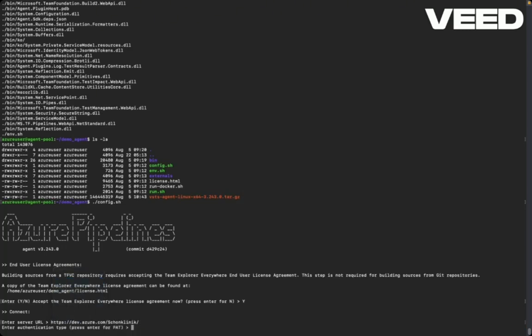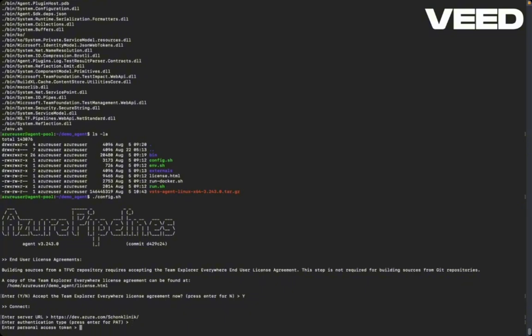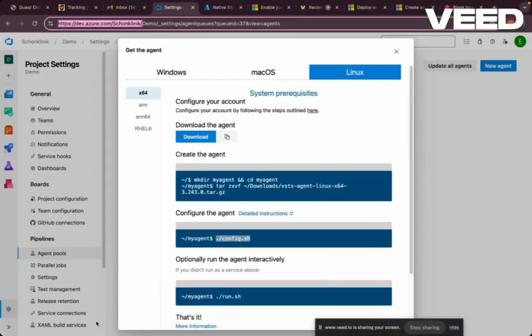Okay, yes, if you press enter, you are accepting PAT, a personal access token, as your authentication method. Then it will ask me to add the personal access token. So let me show you how we can create a personal access token in this DevOps environment.